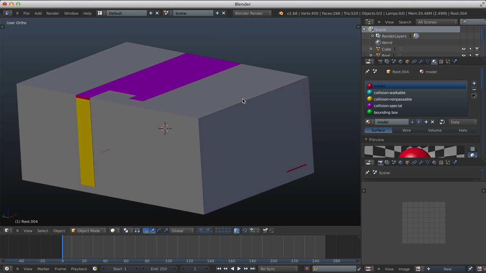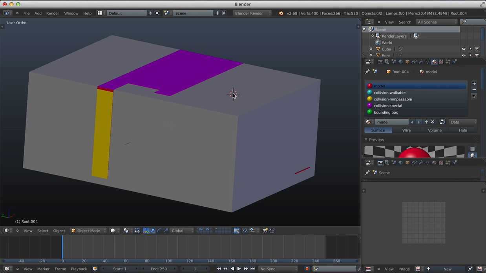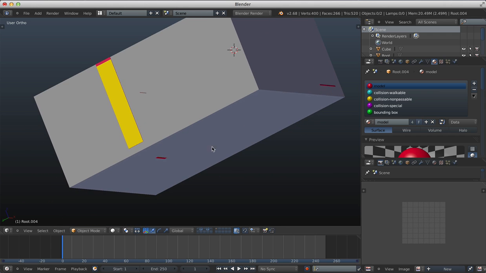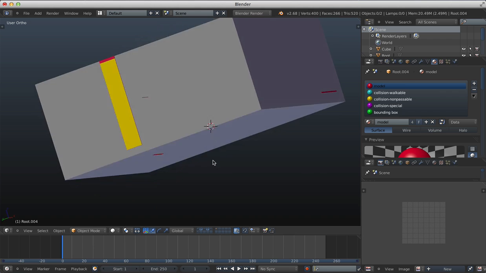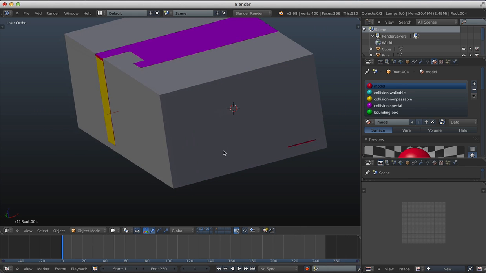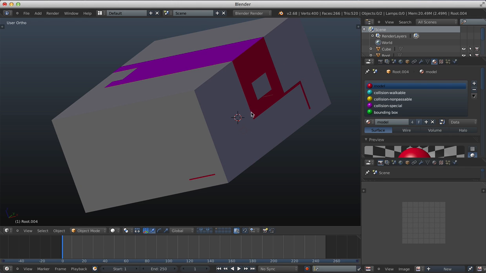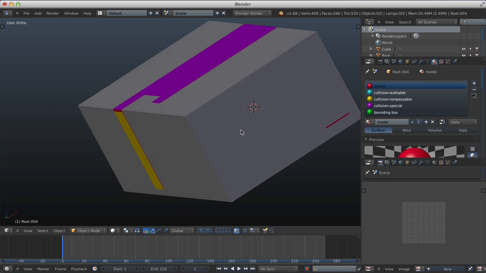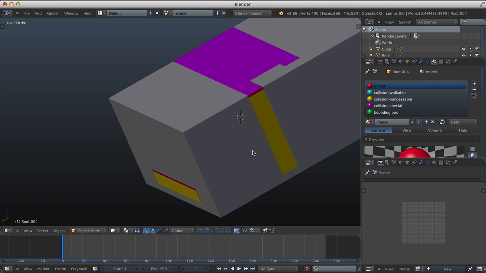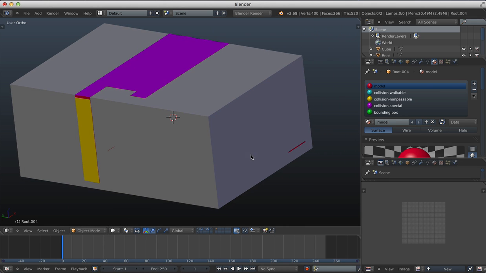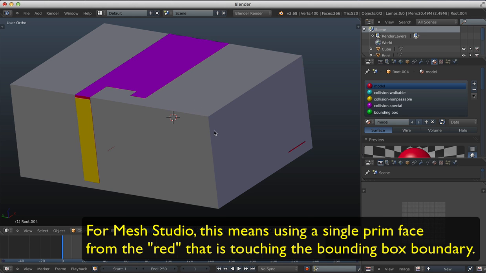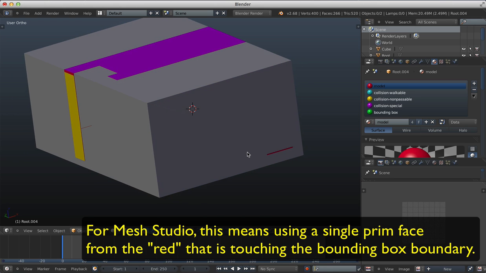Now, wherever you see a color other than red touching this surface, you know that you have a collision surface that meets the bounding box. So in this case, we have purple on the top height of the box, but we only have red on the bottom. We have a yellow surface on one side of the depth, but only red on the back. We have only red on one side of the width, but we have yellow on the other. So what does that mean? That means that any place, any surface on this, where there isn't at least a collision surface that meets it, you need to provide at least one triangle on that particular place.